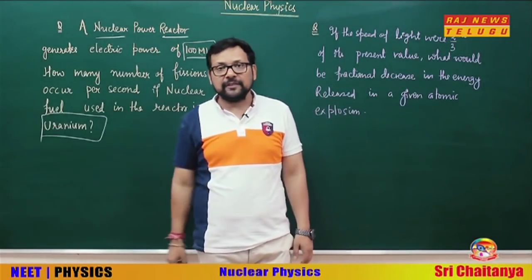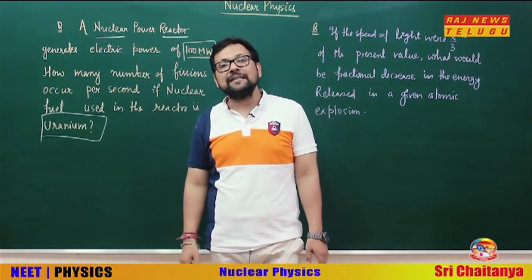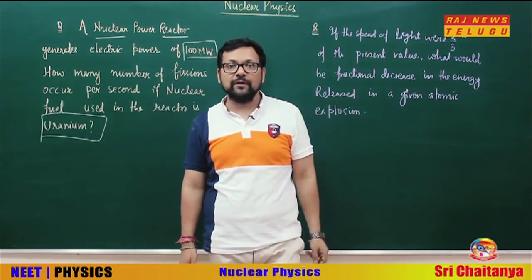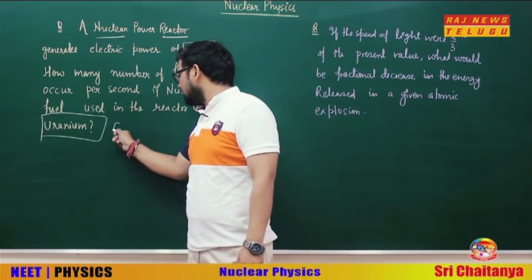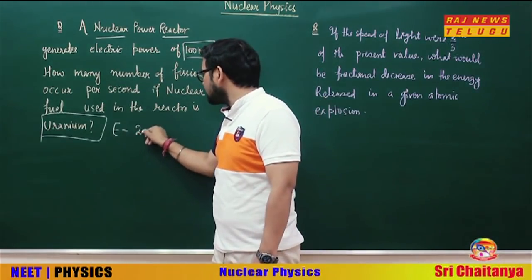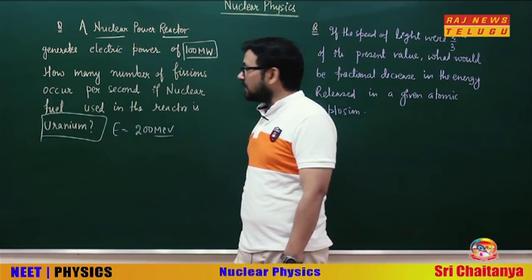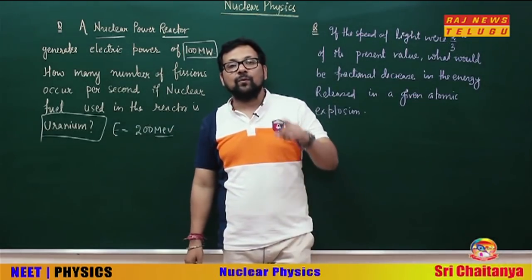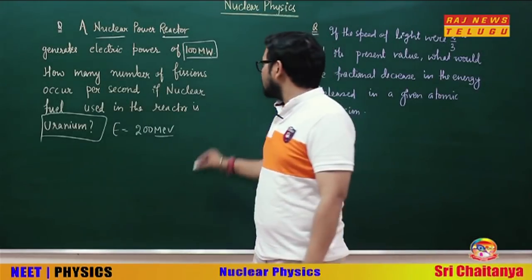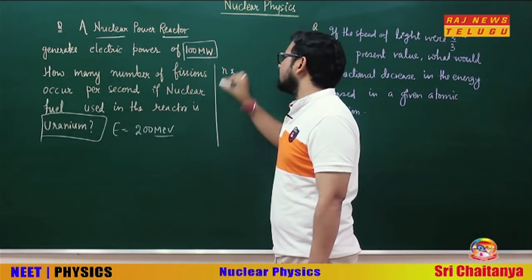Here, uranium is the fixed nuclear fuel for the nuclear reactor fission, and for this the energy released is 200 mega electron volt. This is not given in the question, but I know by the concept of nuclear reactor and fission that this is 200 mega electron volt. Students, this is for one fission. Now suppose there are N fissions. So the total fission will be N fissions. So what is the total energy?